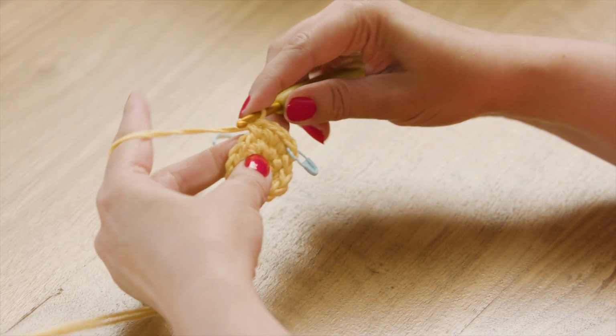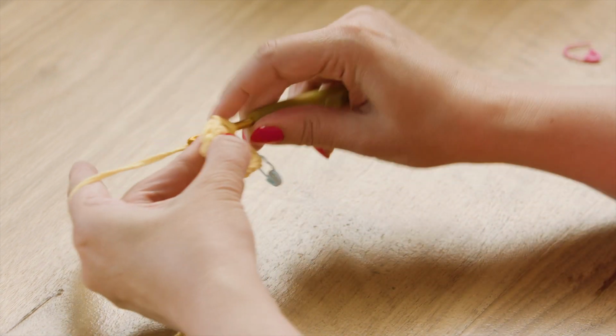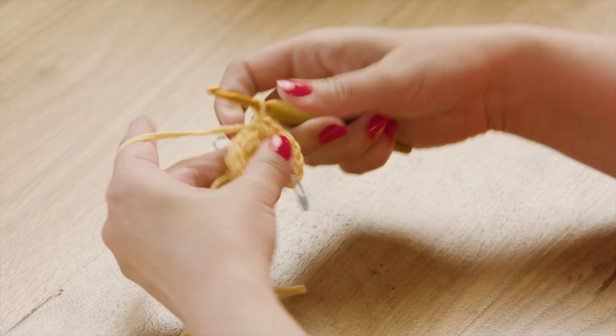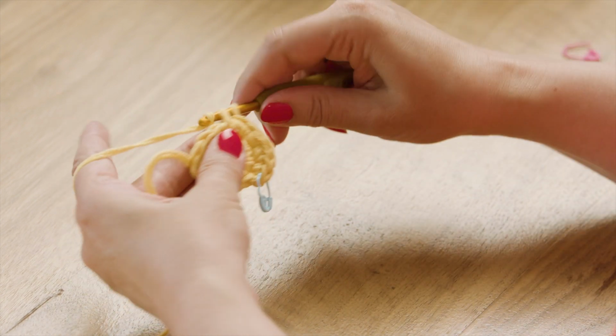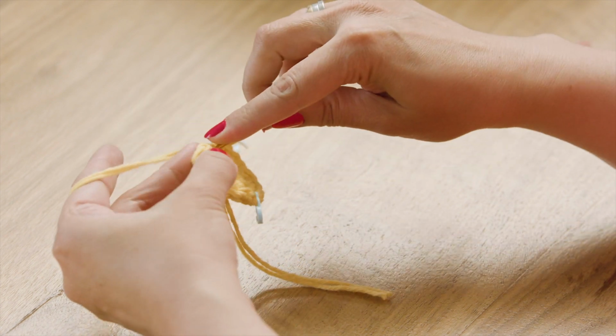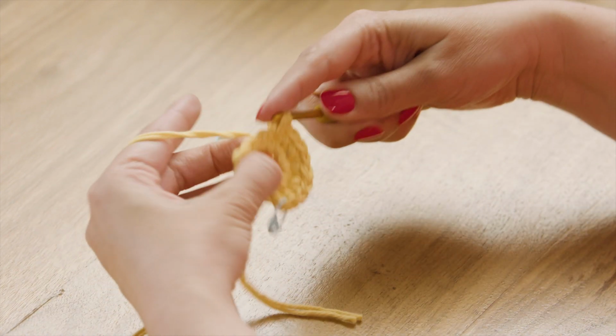As you're working these first rounds, you're kind of getting a sense of how to hold the yarn, and it is a little bit tricky sometimes to hold these 2 strands together, so just take your time, and if you end up splitting it or accidentally only grabbing 1 strand, just don't worry, pull it back out, try it again, and you will get the hang of it as you keep going.